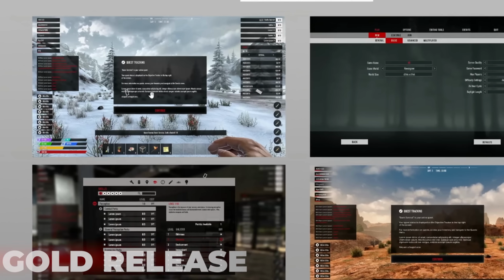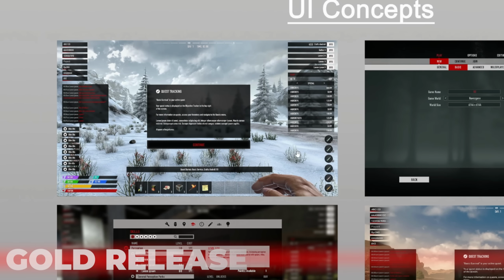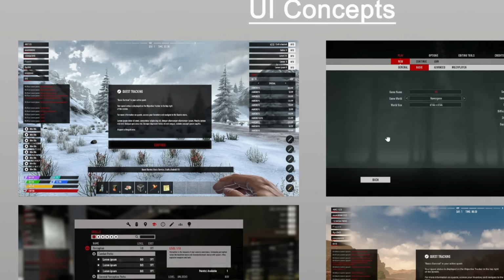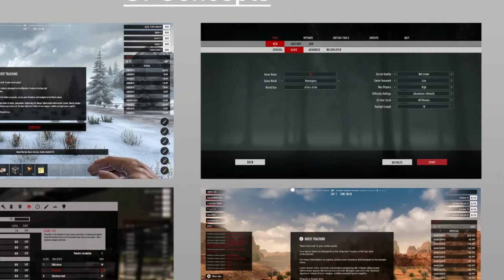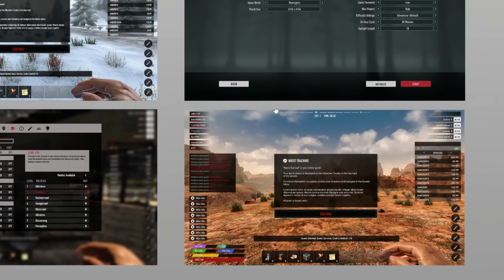Okay, last little bit here. This is stuff for Alpha 22 and beyond, and Gold. So basically, do not expect this anytime soon. Possibly this stuff will be completely different. It might not be there at all, but they did tease some of this stuff at the very end of the stream. The first thing is a UI overhaul.